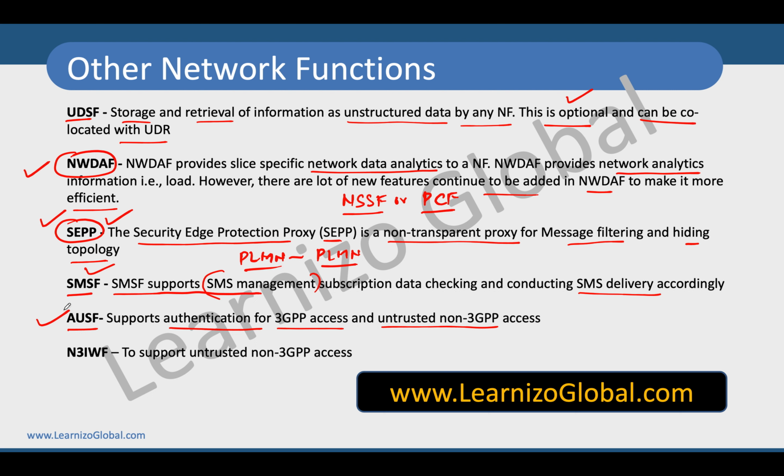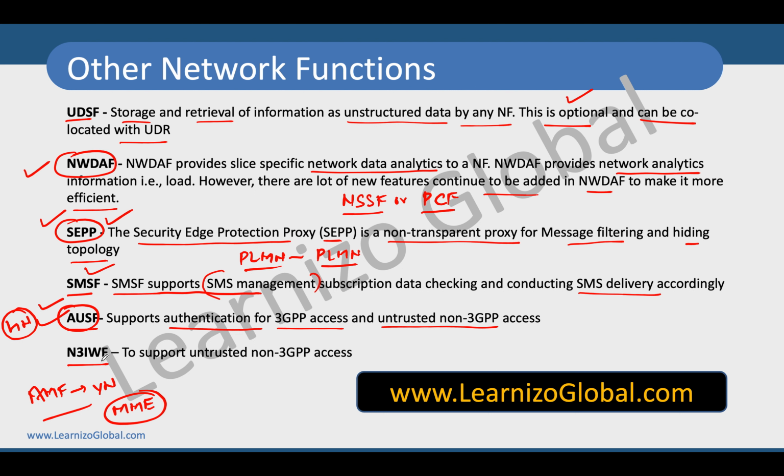However, in the case of a 5G network, we have two levels of authentication, where the first level of authentication is taken care of by AMF, which is in the visited network, and the second level of authentication is taken care of by AUSF, which always sits in your home network. So we have two levels of authentication in 5G, compared to LTE, where we have only one level of authentication, which is typically completed by MME in the visited network. In some upcoming videos, we are going to talk about the authentication procedure in detail.